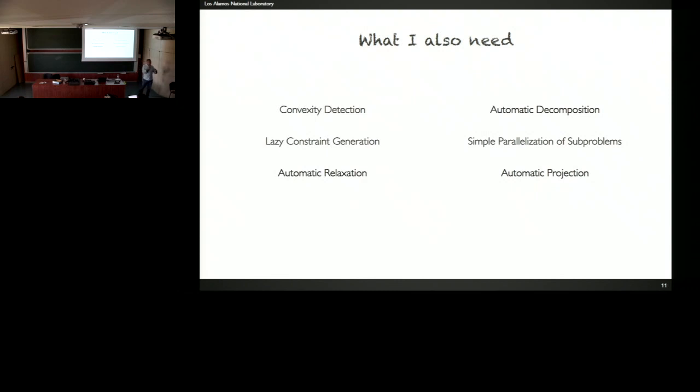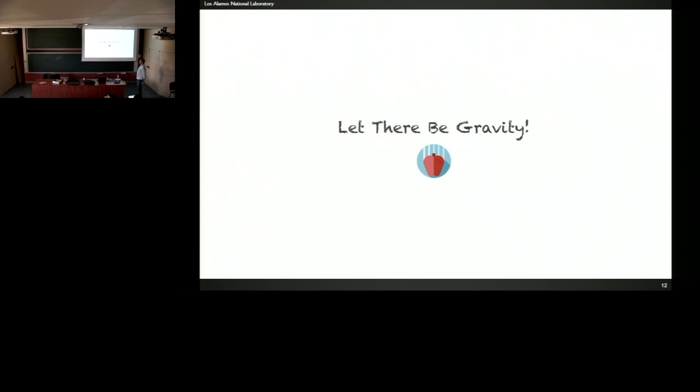So I would ideally want to tag a constraint saying, look, this is lazy, you only add the instances that are violated, not all of them from the beginning. And other properties. So I decided, okay, maybe I'll give it a try, see if I can do all this. And I said, let there be gravity, and gravity was.